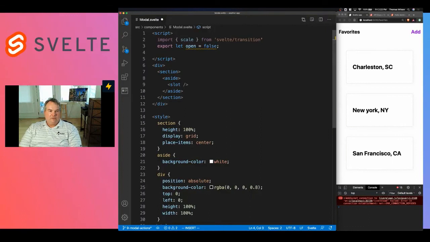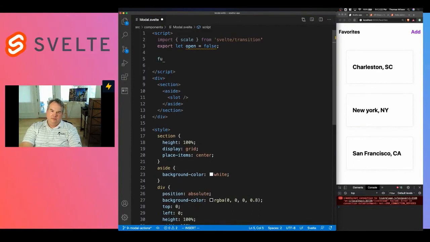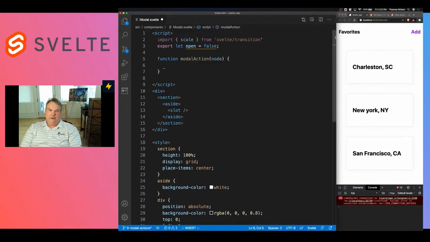And when we create an action, basically it's just a function that gets called, and when it gets called, the first argument will be the actual element node that the action is declared on.